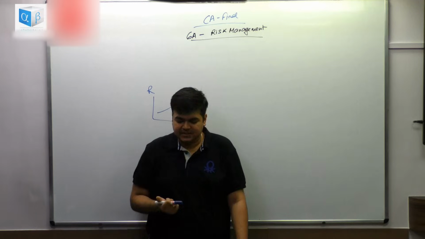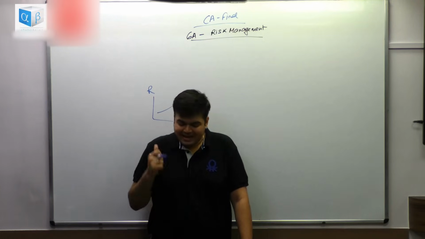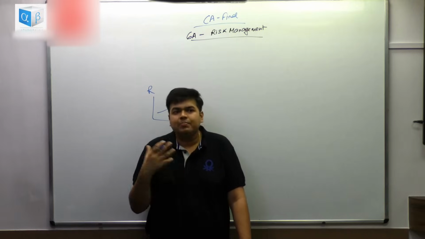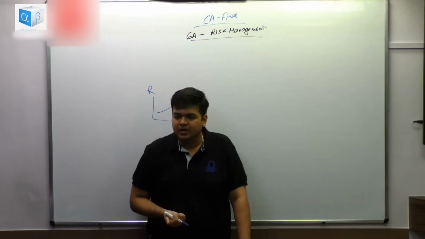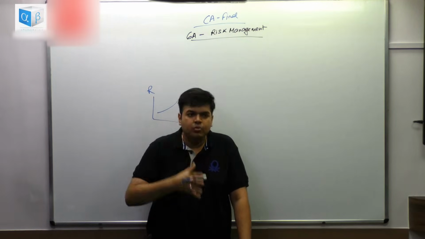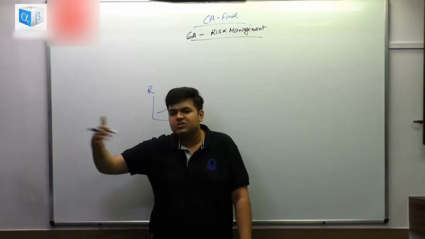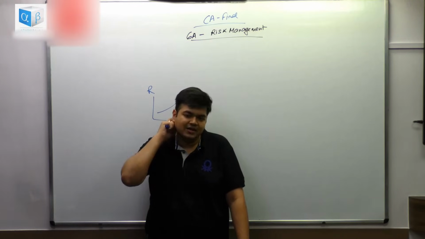In chapter 6, we've got credit risk. Credit risk is something which is quite prominently needed right now in the current economic scenario. There are a lot of people who are getting jobs in the credit risk part of the bank. A lot of chartered accountants get jobs over there.